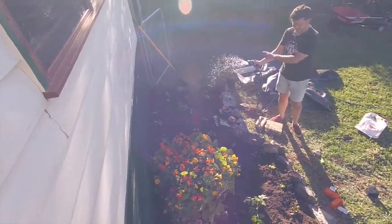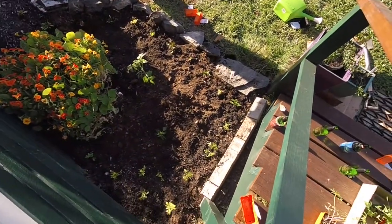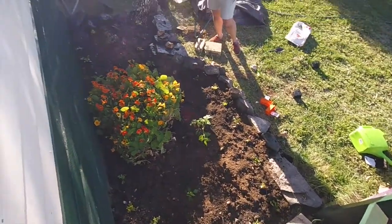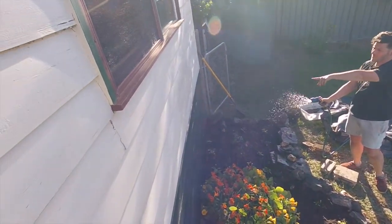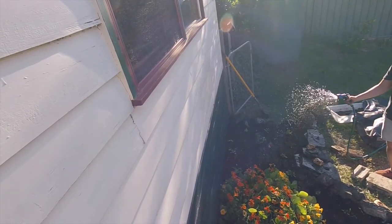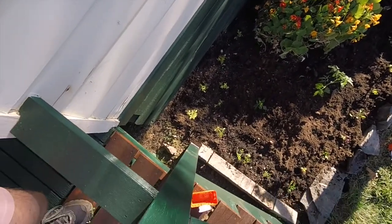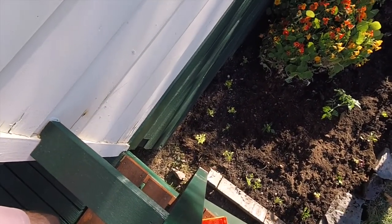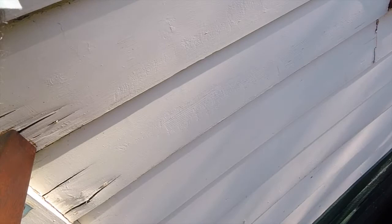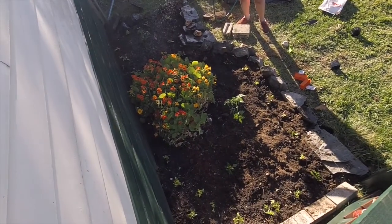So we've got lettuce and spinach all along the front, and then foxglove in the back here. So it'll get about probably to the top of that, the top of the barge board. And then cleome in the back. That'll get high, probably about where you are. And then there's spicy pepper, and then two cherry tomatoes. So that's a black cherry.